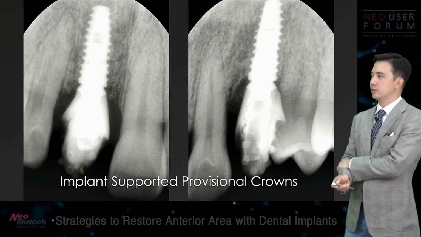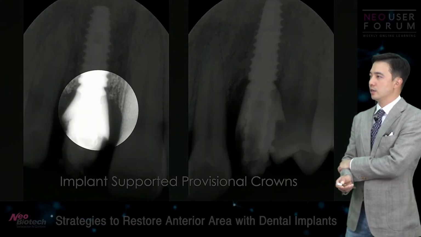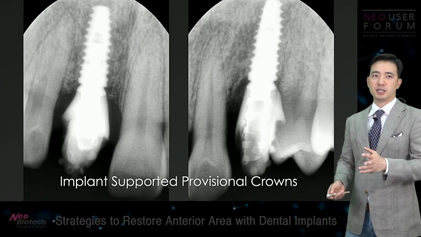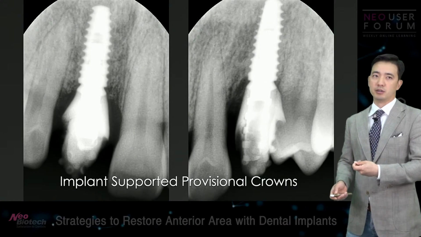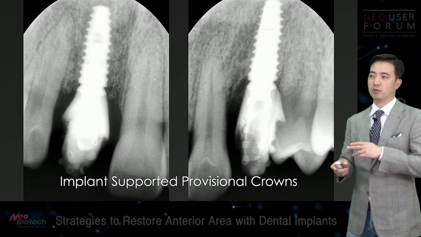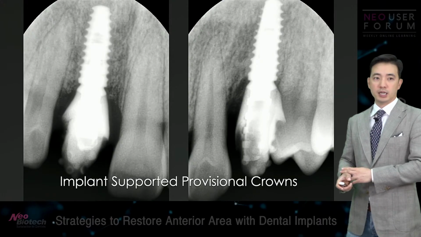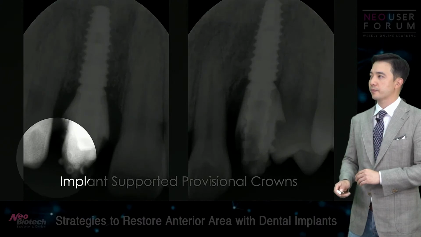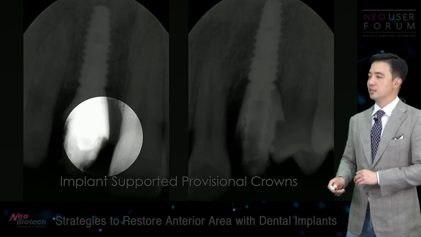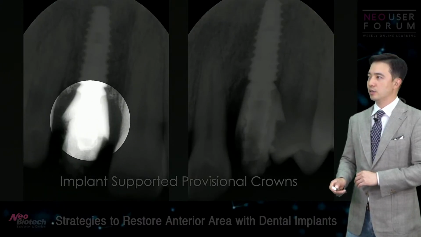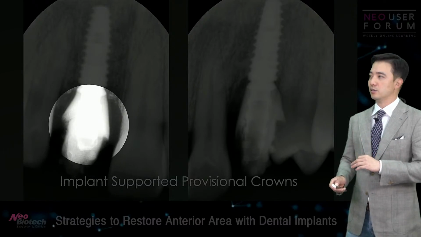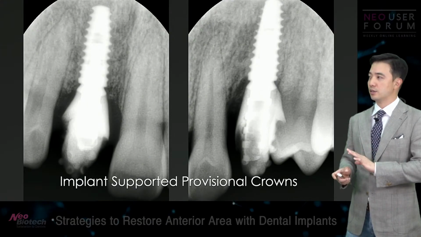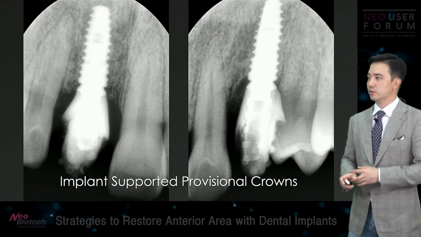Well, this is a little different story, but I just wanted to show you this x-ray because if you remember the first case I showed you, I used cold cure acrylic, okay? I told you that the surface of the cold cure acrylic is very porous, and soft tissue doesn't like it. So instead, these days I use composite restoration, okay? So a light cured or dual cured composite. This has a much better, denser surface, so it's more favorable to the soft tissue.